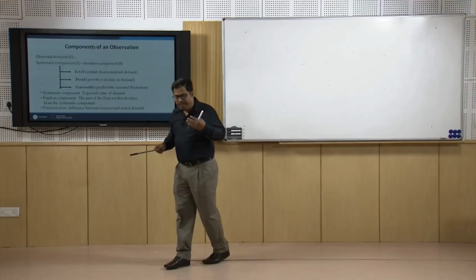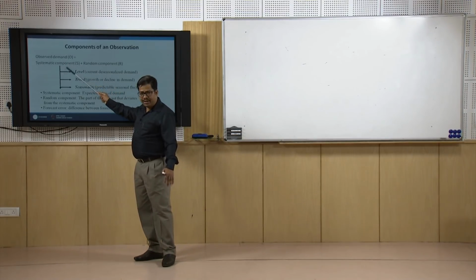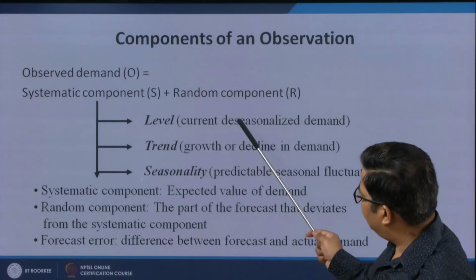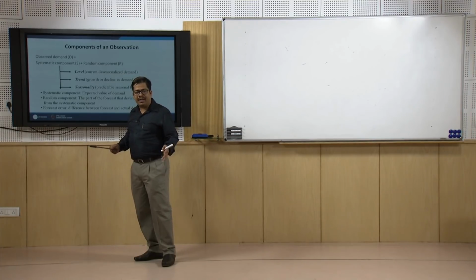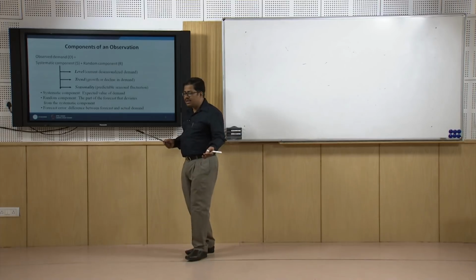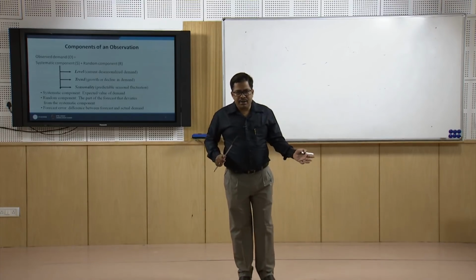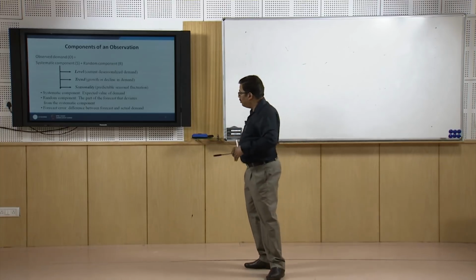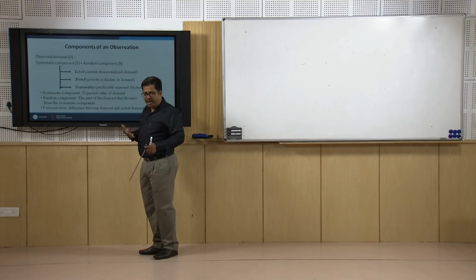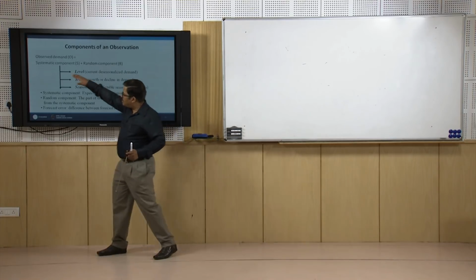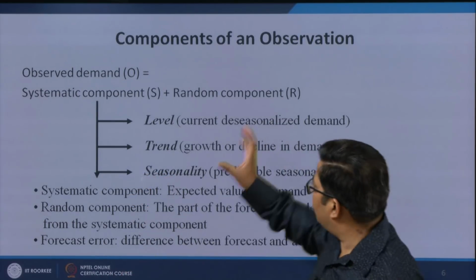Now, with the help of our models and mathematical formulas, we can determine the systematic component. The random component, as the name suggests, is random in nature, and our limitation is that we cannot determine, with the use of our analytical tools, the values of these random components. So these random components are attributed to forecasting error, and our duty is to try to use good models so that we can find the values of the systematic component more accurately, so that the errors are only because of the random component.